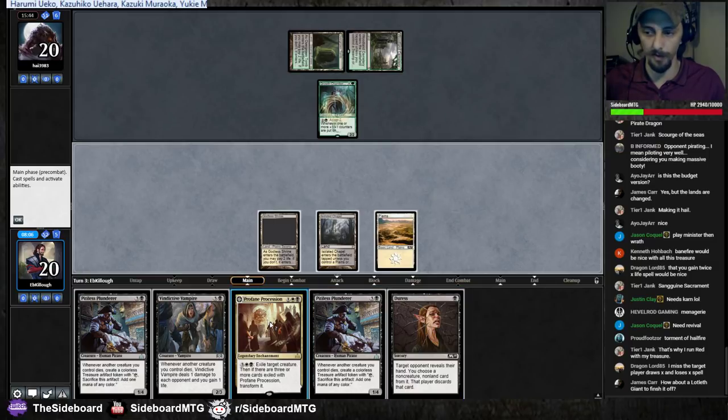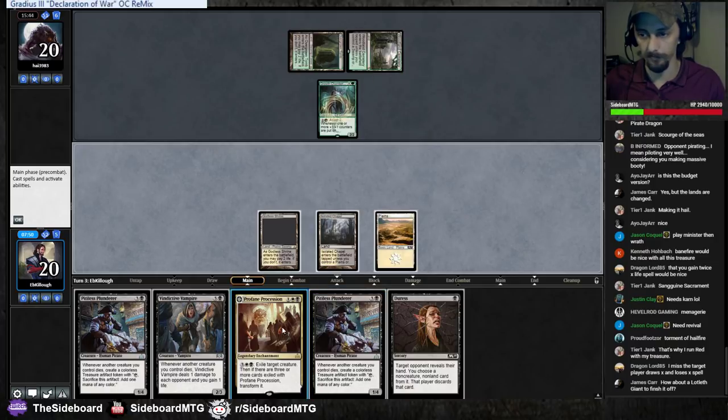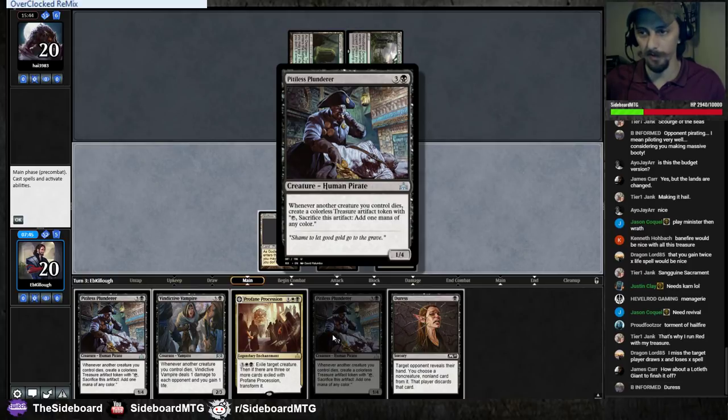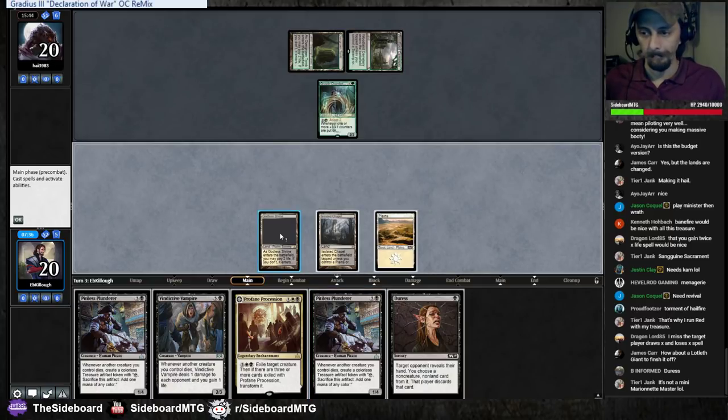So my options are Duress or Profane Procession. If I play Profane Procession, I'm not going to activate it for another couple turns. Next turn, if I draw something, I'm going to want to use Pitiless Pontiff or Pitiless Plunderer. I wonder if this was supposed to be Pitiless Pontiff. Like, this card just wasn't supposed to be in the deck, because I could have sworn he said there was Pitiless Pontiff in the deck. Oh, well.